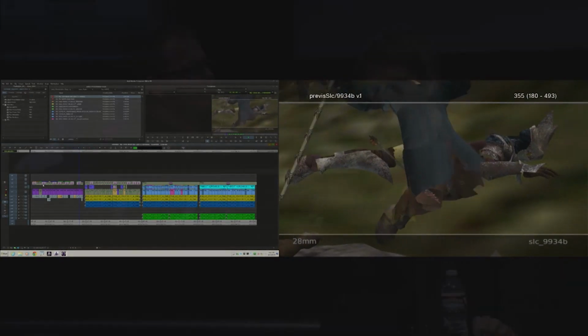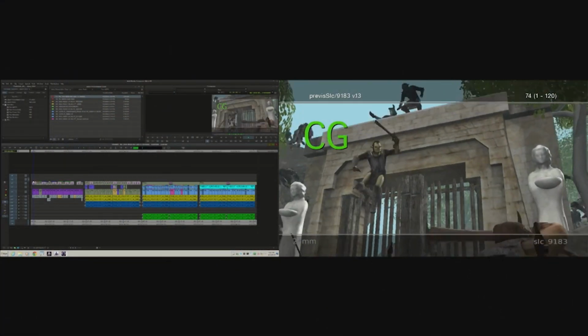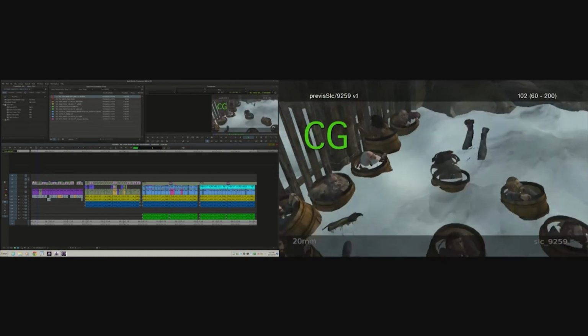Anyway, so this was the first pass of this scene, and then what happened is Peter and I went through it before the shoot and decided which shots we could do as live action, which shots would have to be entirely CG, and a few other possibilities. So as you see, this one we decided would be a computer-generated shot. So we put that on there, as is that one.